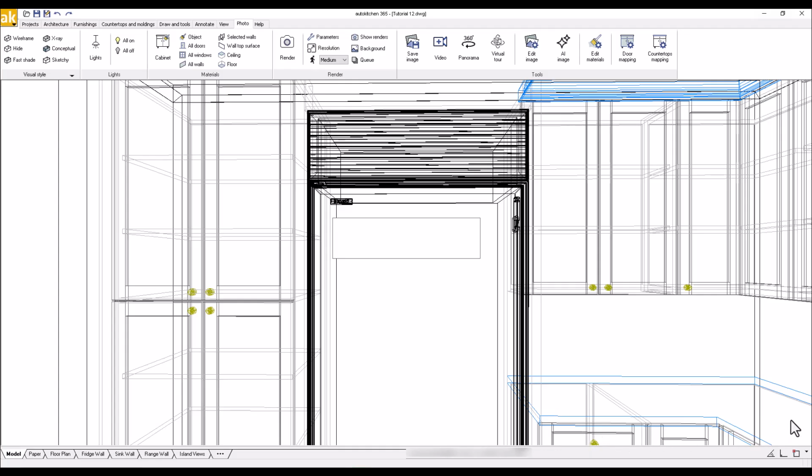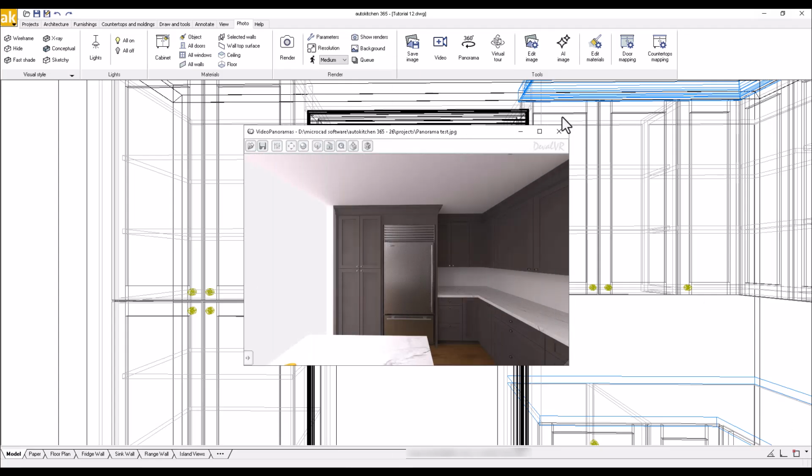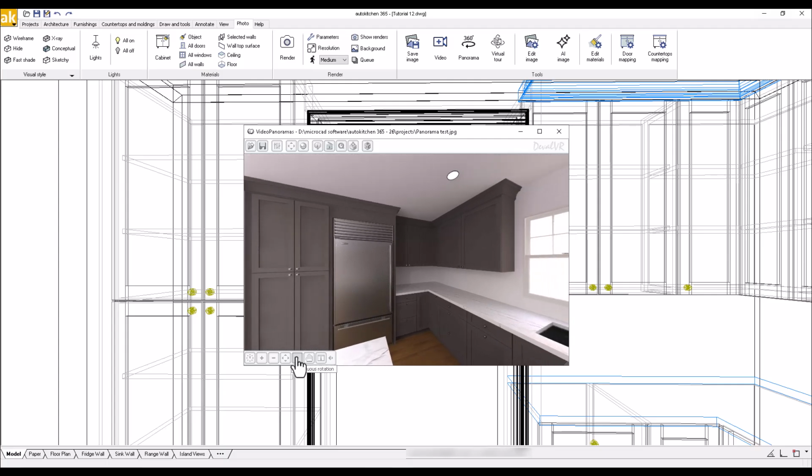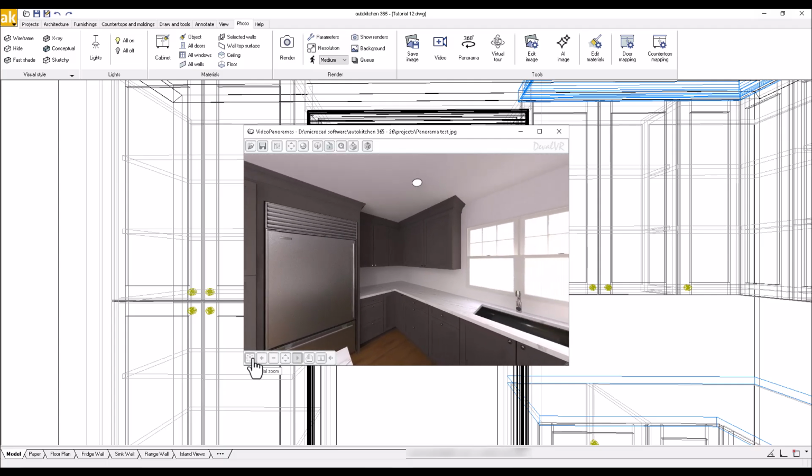A progress bar appears while the panorama is created. When the panorama is complete, the Video Panoramas window opens showing the result. This window contains controls at the top and bottom. The lower controls are under Menu in the bottom left corner. Click the menu arrow to open them. You'll see buttons for viewing, zooming, and panning, among others. Minimize this window.